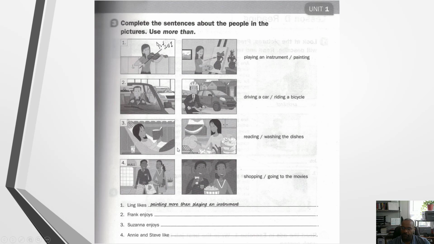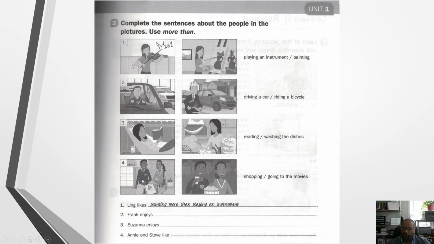Okay, number 3. She looks happy in her hammock, reading a book, drinking some lemonade. She looks happy here. She does not look happy with all these dishes that she has to do. And then her hammock is in the background kind of laughing at her because it has the smile there. Yeah, you got to do work. Anyway, so I would say she likes reading more than washing the dishes.